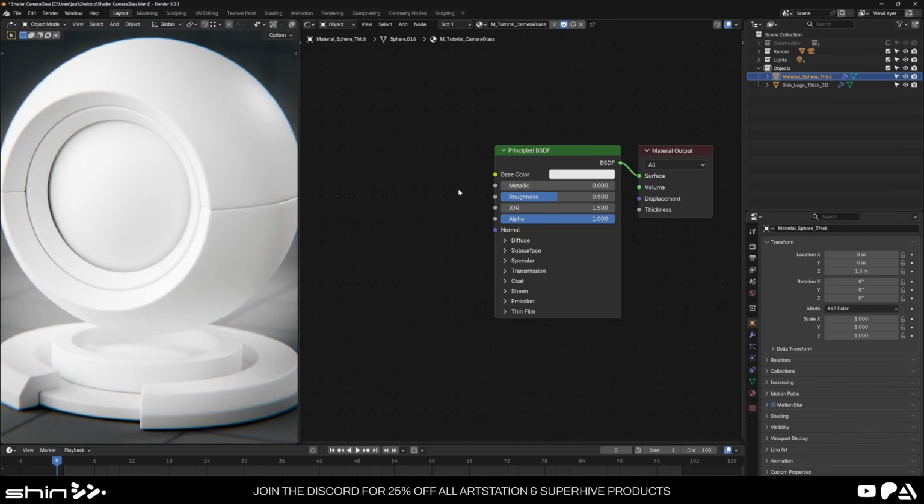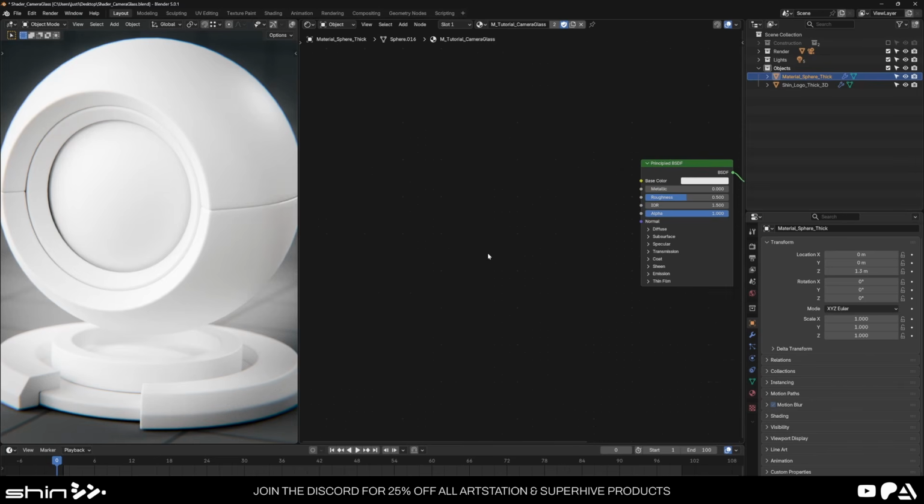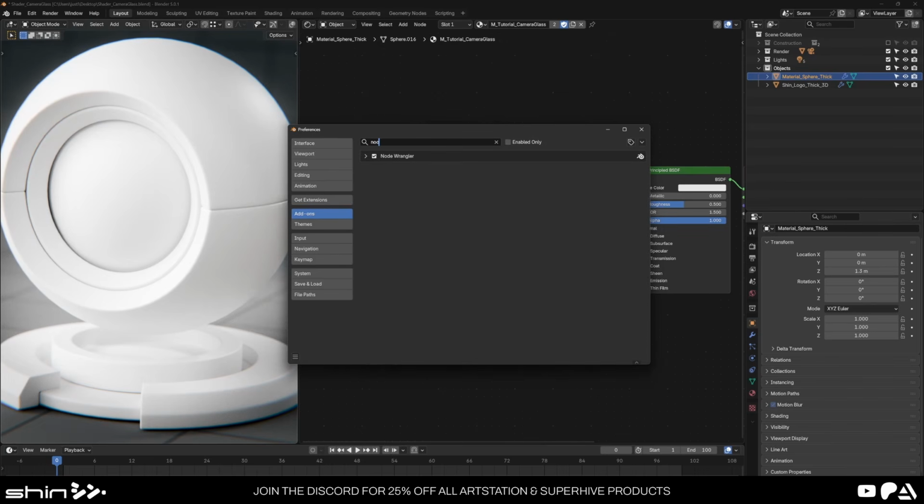To get started, we're not going to actually turn on the transmission for this yet. Instead, we're going to work on our series of little procedural packs that we're going to use to amplify the roughness and the normal. Make sure that you have Node Wrangler installed, and we'll go to add-ons and type Node Wrangler. And I always have that installed, free with Blender.